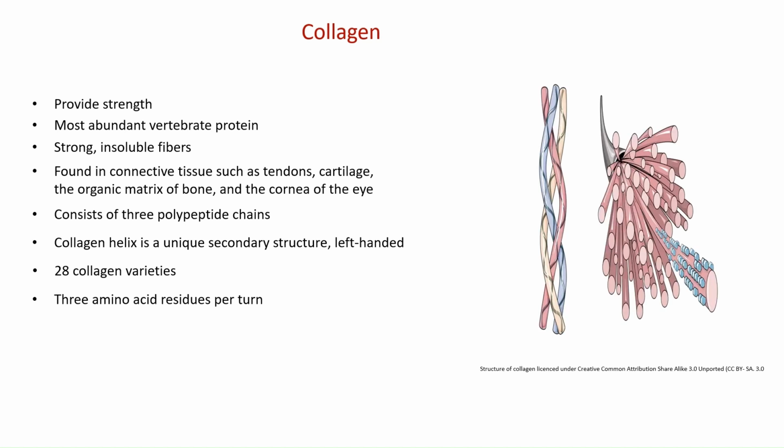This is how the structure of collagen looks like. It consists of 3 polypeptide chains. Now, as we already studied in the keratin one, the secondary structure consists of alpha helix. Two such alpha helix will join and form a coiled coil structure. In case of alpha keratin, two such coiled coil join to form protofilament, whereas in collagen, three such coiled coil will join together. This is the difference between keratin and the collagen.